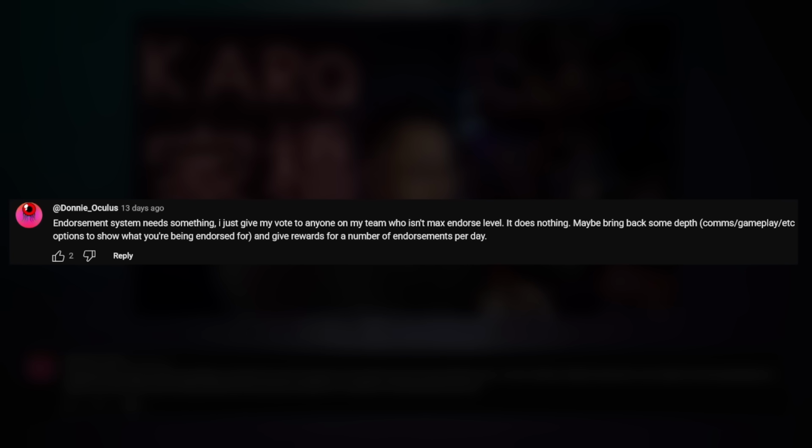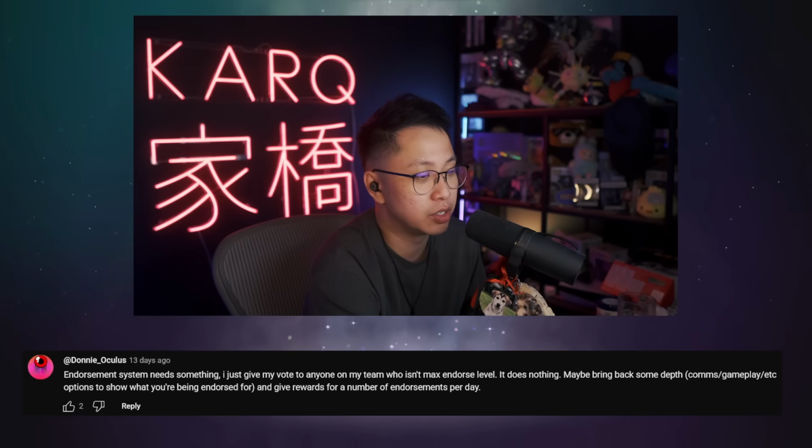I just give my vote to anybody on the team who isn't max endorse level. It does nothing. Maybe bring back some depth like comms, gameplay, or options to show what you're being endorsed for, and give rewards for a number of endorsements per day. Yeah, I'm gonna be honest, the entire endorsement system is just not even good, period. Like, who the hell are you? I don't even use it.